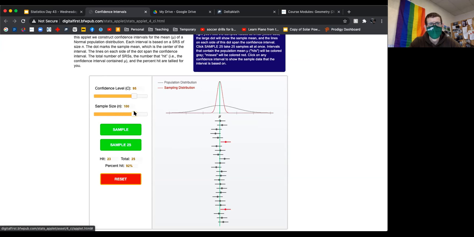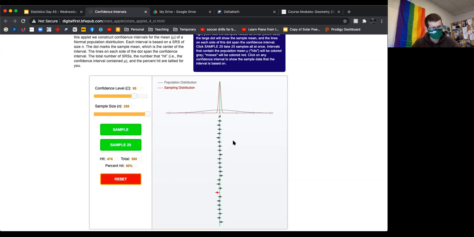Let me raise it up to 100. And we can see that our confidence interval gets smaller and smaller. And if I jump it all the way up to the very end, you can see that confidence interval is very small. And yet, still, if I do this over and over and over again, let me just get up to 500, 95% of these are going to capture the true population parameter.